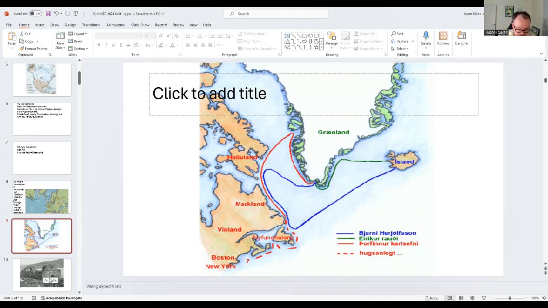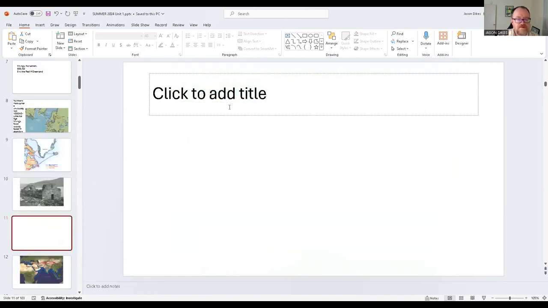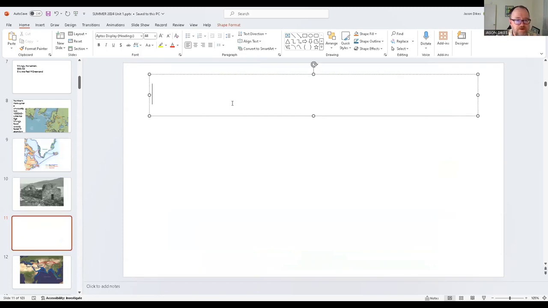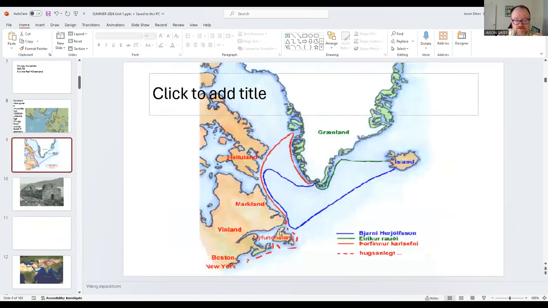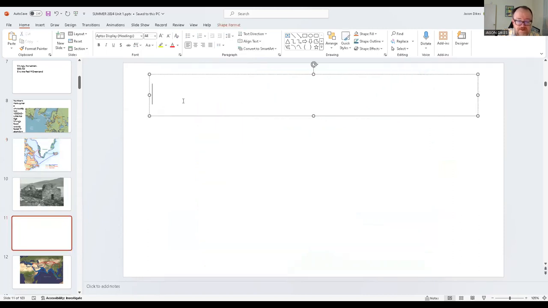Other European nations were completely unaware of what the Vikings were doing. In fact, we didn't even know that the Vikings had gotten to Vinland, right, until the 1970s. So the rest of Europe really was not knowing what this little band of Vikings were doing, concerned with its own issues and its own problems.